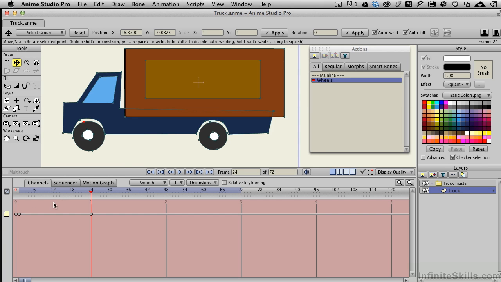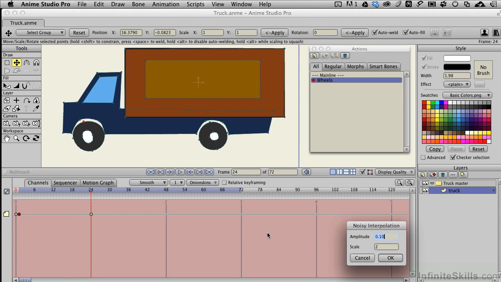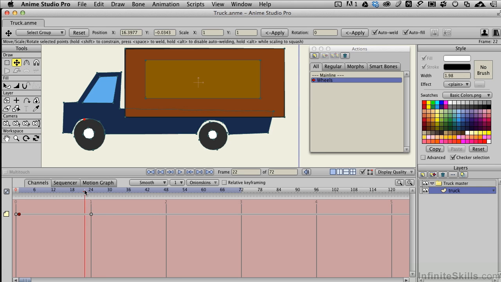Really minor moves here. So what I'll do now is come to this first keyframe inside the action. I'm going to right click and choose Noisy and accept the defaults, scale 2 and then 0.1. Let's scrub this a little bit right here. There we go. So we're getting a bunch of action going on. Maybe we want a little more movement inside this back tire, so I'll drag it over just a little bit further. That updates that data. I'll come to this last keyframe, and now I will choose Cycle and choose OK for the defaults. Scrubbing this now, we get a whole level of motion going on here, which is fine.